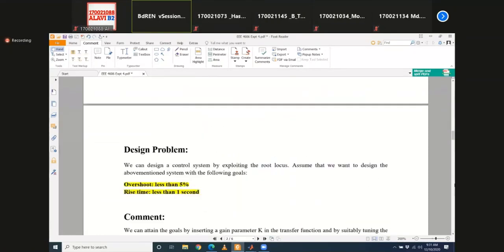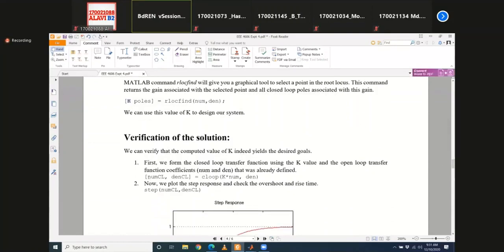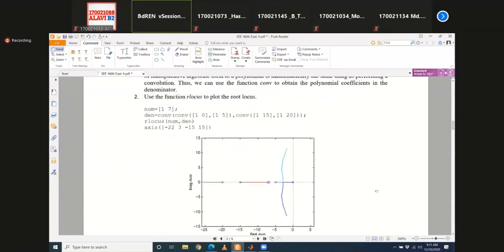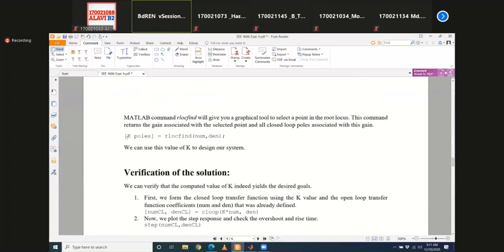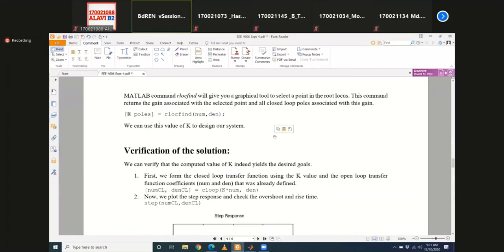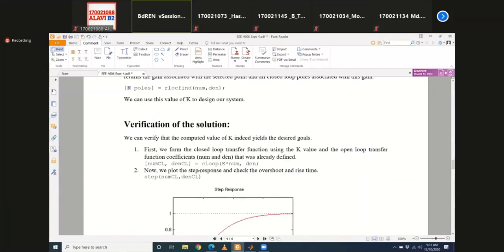Now let's obtain the closed loop num and den, because our system so far has been open loop, right? So this transfer function original is the open loop transfer function. Now we have to make it closed loop by including this gain. You can easily do that using the formula that you already know, but there's an even easier function in MATLAB called cloop. This will give you the closed loop num and den from your open loop num and den. It will assume that you're making a system unity feedback, so you're making it closed loop just by adding a unity feedback path, right?